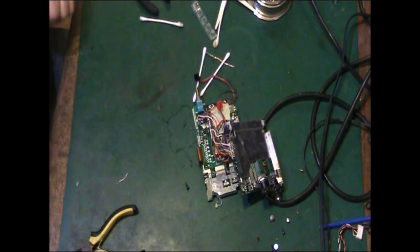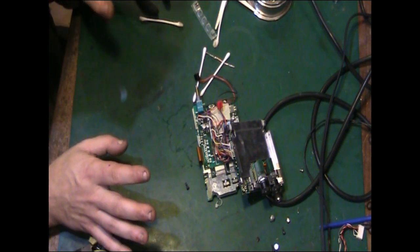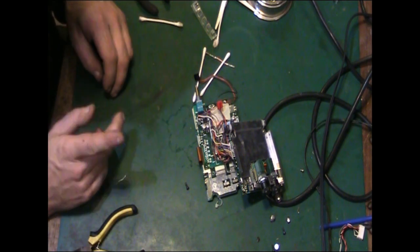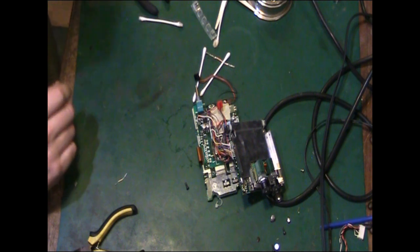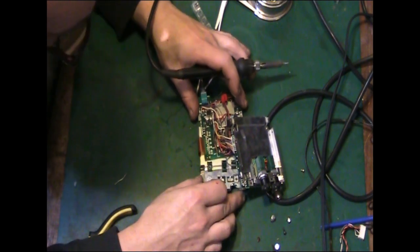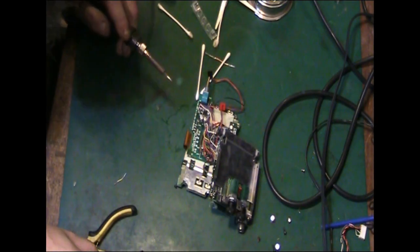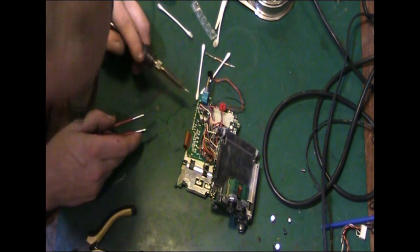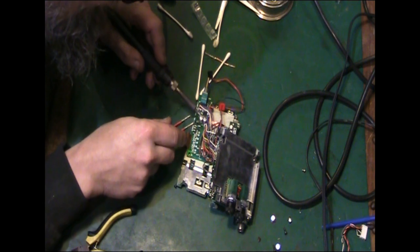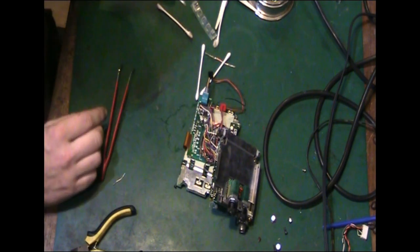We might even be able to try it at that point and see if we've made any improvements, and then obviously we've got the top board that we're going to need to do as well. So let's look at changing these three last capacitors. So this is quite the job to do. Oh yeah, it's really bad. Yuck.